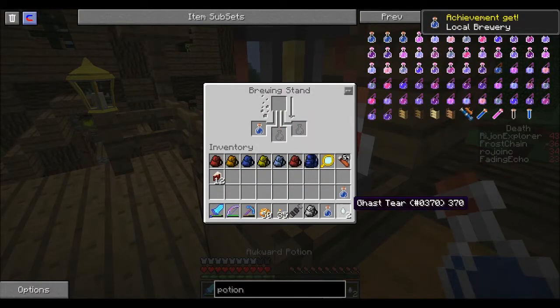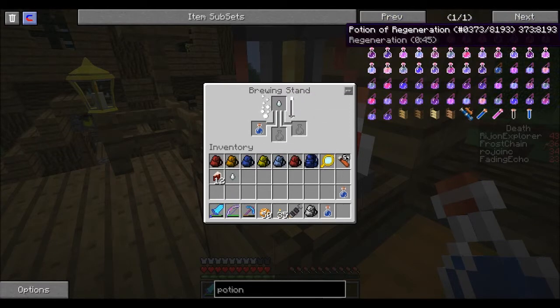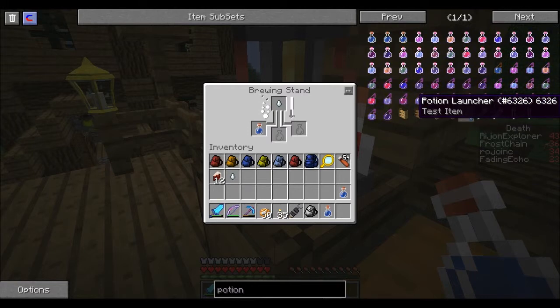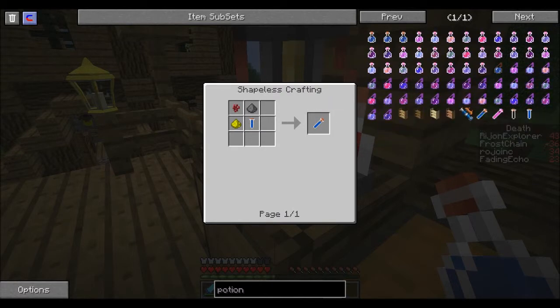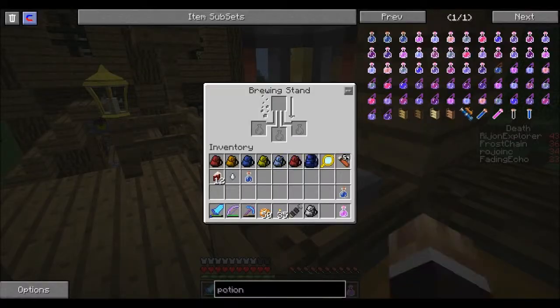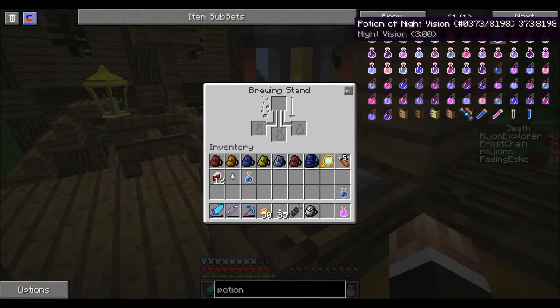I wanna make only one. Oh, you have a lot. Okay. What else is nether proof? Potion launcher? Oh, we can't get that. This sucks. Alright, so I made one potion. What other potion do we want to make? Oh, we don't have magma cream, so forget it. Potion of healing. Potion of night vision.